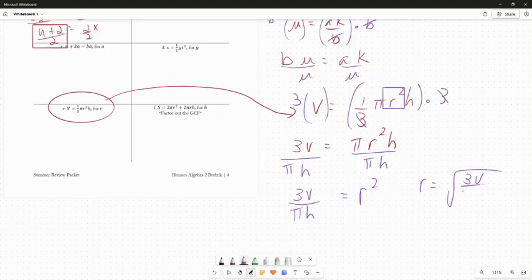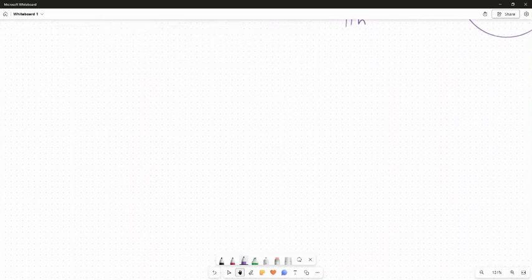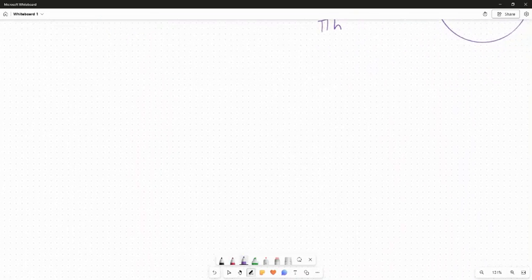Now, we all know from algebra that whenever you bring in a square root, you should bring in a plus and a minus. So technically, it is a plus and a minus. However, this looks like a formula for the volume of a cone. So it would only be positive because you can't have a radius that's negative. Doesn't make sense. So anyway, that's why we wouldn't need the plus or minus. But if it was just a good old algebra problem and you had no idea if it was a formula or what the measurement was, then you literally would have to have the plus or minus.